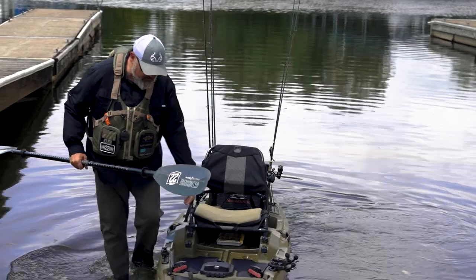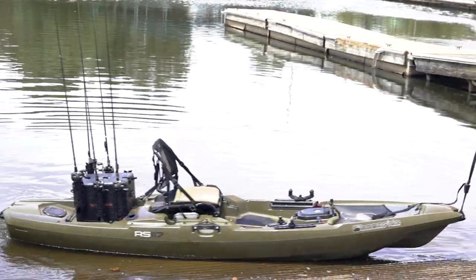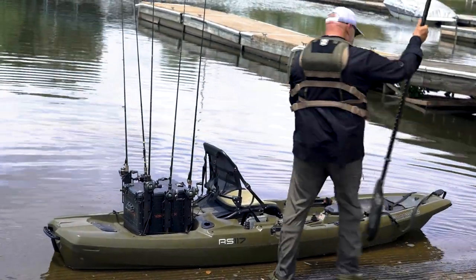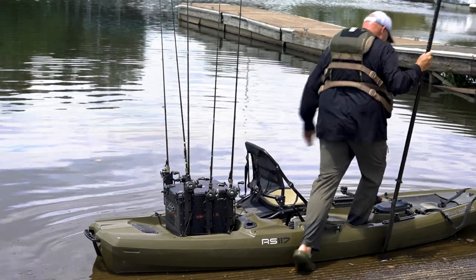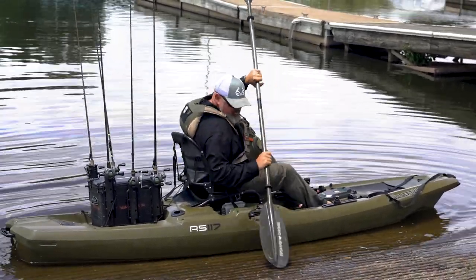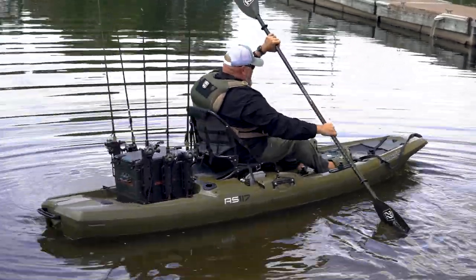So you don't want to do that. The way you want to launch a fishing kayak is to bring your boat down to the water and bring it in parallel. I make sure I'm not blocking the boat ramp, bring my fishing kayak to the water parallel to the shoreline, and position it so the inside of the boat is just barely biting on the boat ramp. Then brace with your paddle on the outside and the seat on the inside, and step onto the inside of the boat — that puts the weight on the boat on the ramp and it holds nice and secure. From there, sit down in your seat and push away from the shoreline with your paddle or your hand, get your paddle in the right orientation, turn, and paddle away.